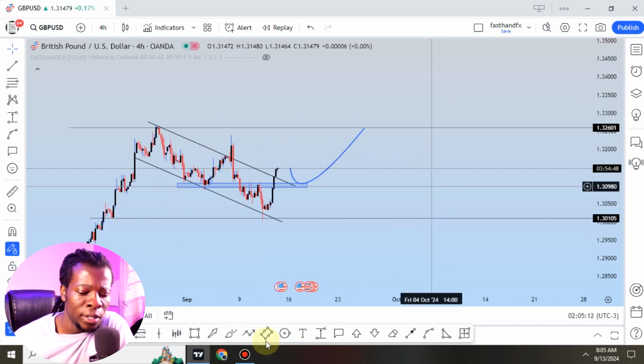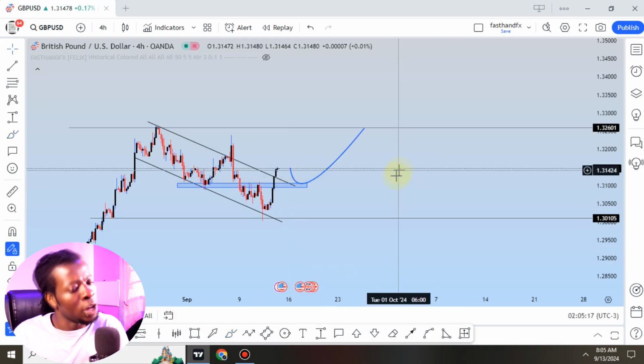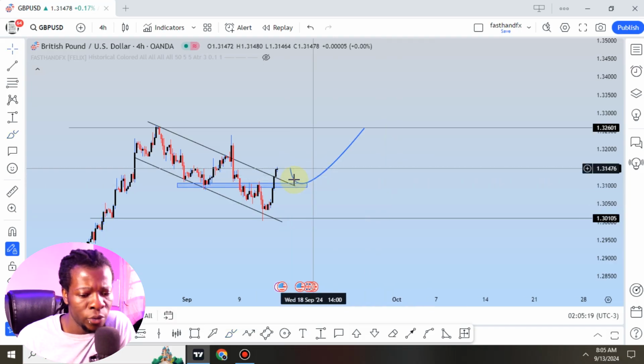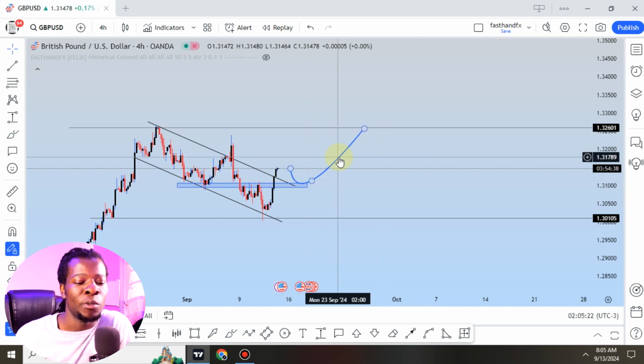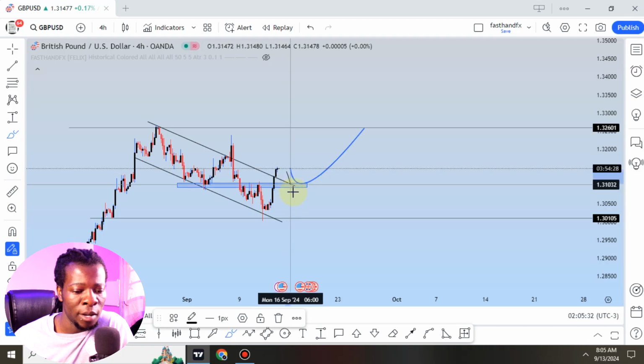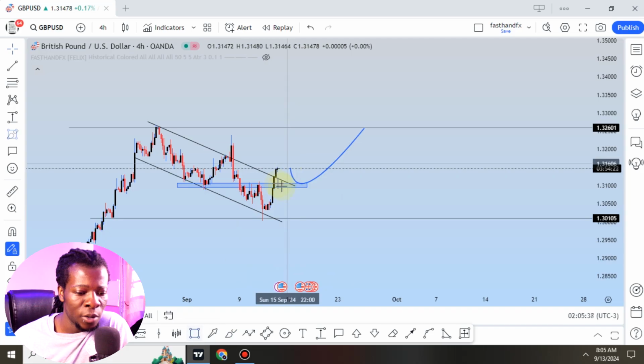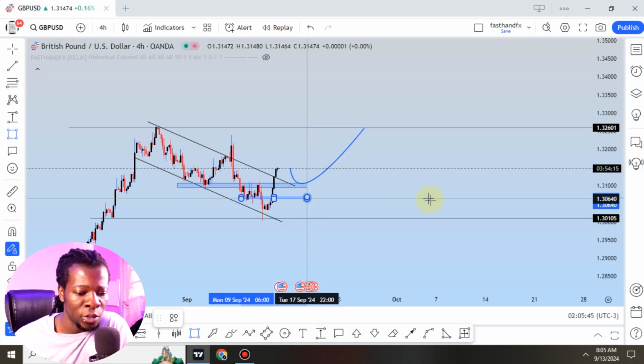But now the thing is, we should be understanding this approach right here. That pullback should be key and golden. Once we see how price is going to react around this level, that's when we should be ready to do what price is telling us. And if you don't see a thing, we don't react to that, because price might continue dropping with that pullback, maybe going back to target this level. So it's always either way. If price breaks out of this low right there, my anticipated next level that price will try to target should be this level over here.